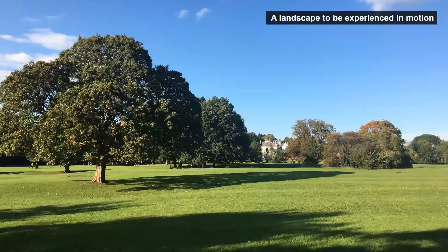The landscape we can see today is actually the more revealing evidence for the park as a pleasure ground. It's designed to be a landscape experienced in motion — visitors and residents would walk out into the park to experience select views of signature features like the house itself, through gaps in the trees from different angles. As you walk, trees mask the view and then suddenly a new view comes into sight. It is a pleasure ground — a recreational area — not just designed to be seen from the house.